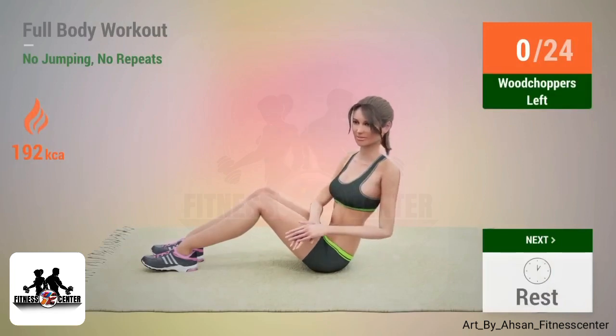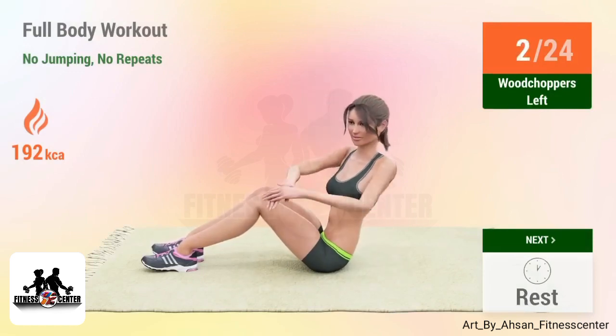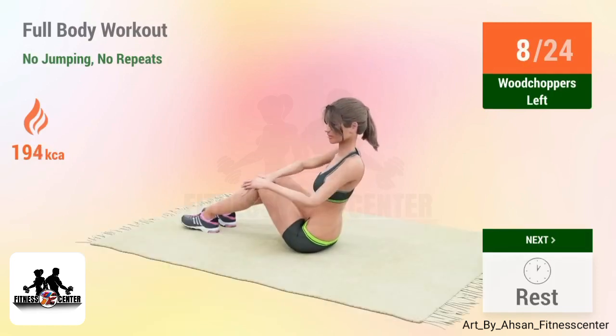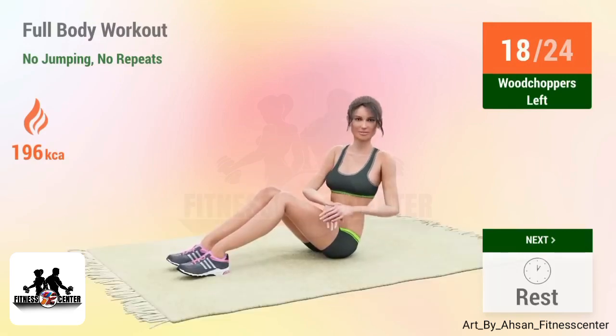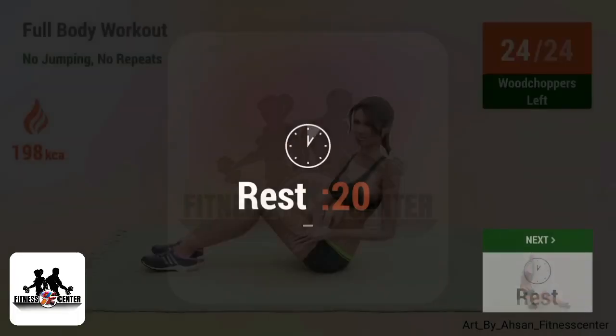Up next, wood choppers. In 5, 4, 3, 2, 1, go. 1, 2, 3, 4, 5, 6, 7, 8, 9, 10, 11, 12, 13, 14, 15, 16, 17, 18, 19, 20, 21, 22, 23, 24. Rest time.